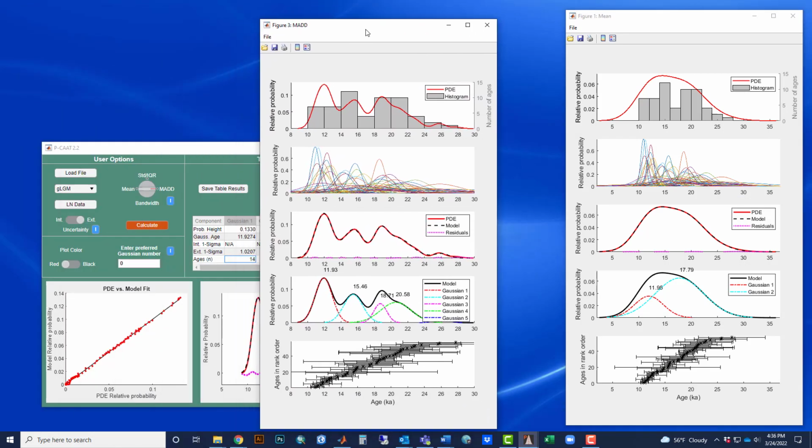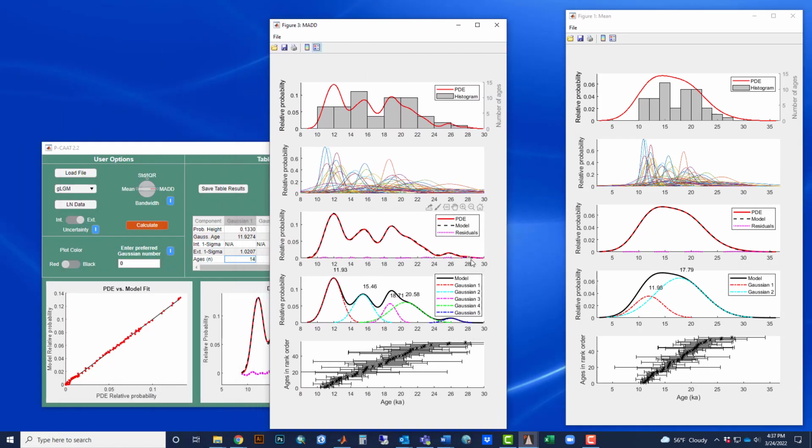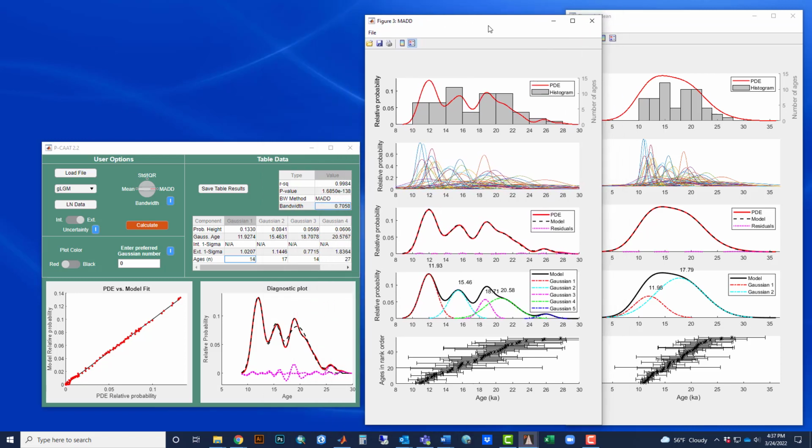Statistically indistinguishable fits are given by the mean model without that mismatch, so that's definitely out. And both of these gave good model fit. We're missing a little bit in this older age, and this tail here. That's this little whoop-de-doo we see down here in the bottom of the model fit plot. That's not such a big deal in this case, I don't think. And all of our probability peaks are kind of sticking out independently. This isn't completely nested underneath Gaussian 4, so that's fine. This has a high degree of overlap, but it's not being completely nested. It's totally fine. And again, going for the one with the narrowest bandwidth when you have two good model fits, especially looking at regional data where we want to separate out events, this is the way I would go.